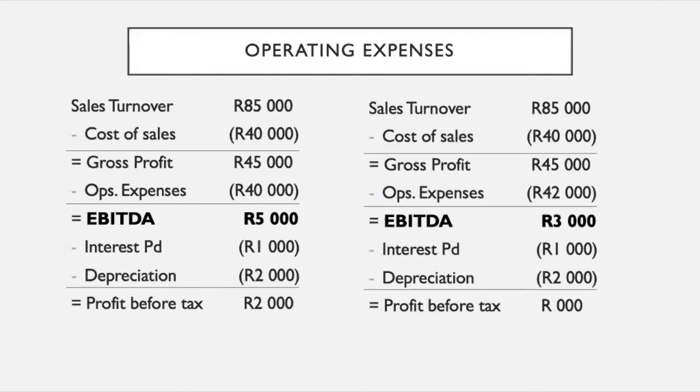So just to illustrate, if we took 40,000 Rand operating expenses and we increased that by 2,000 Rand, in this example, this business would now be 0 Rand profit. So there would be no payment due to SARS. Okay. Now, that 2,000 Rand, did it just willy-nilly appear? Did we just find invoices and allocate it to the business? No. And we definitely didn't just go and spend a whole bunch of 2,000 Rand on rubbish so that we can pay less tax. Okay, please don't do that.